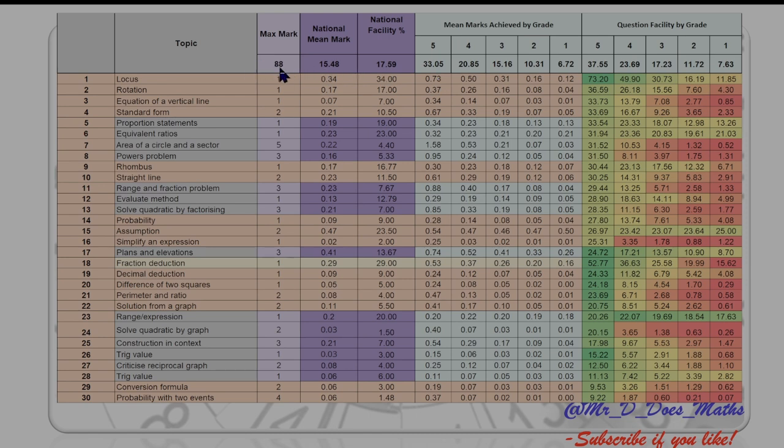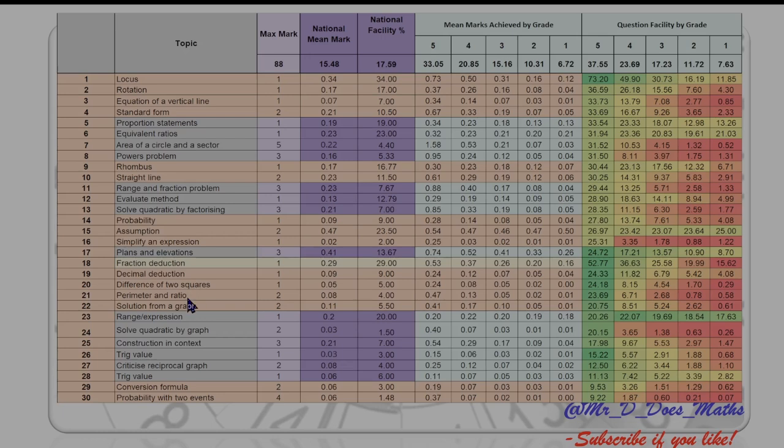The rough grade boundaries for this, like I said, it was pushing for a grade 5. So these questions were selected as the most complicated that students found on all of the paper 1 questions in all of the exams that they've sat so far. So it's just a selection of the most complicated questions. Because of that, it means that the grade boundaries are exceptionally low on this paper, because it is much harder than a typical foundation paper would be, because it is just for those students that are really pushing for a grade 5.